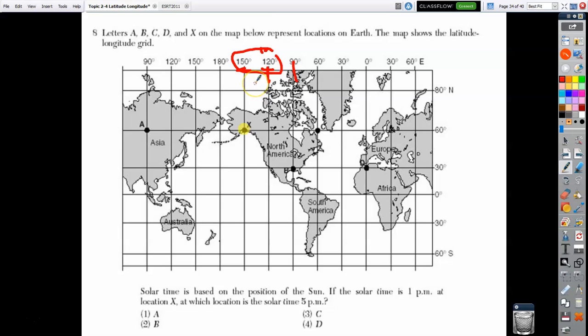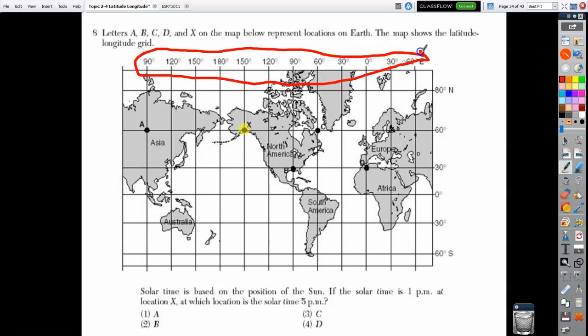So you gotta just watch. I tell kids, be careful. Always look at the scale they're using for longitude. Are they counting by 15s? Or are they counting by 30s? Because they're going to try to mix it up a little bit. And they want to make sure that you're paying attention. And they're going to try to trick you. So just be careful of the degrees there. How many hours each? Some kids will just assume, oh, well, between each line, it must be an hour. Well, in this case, it wasn't. It was 2 hours in between each longitude, not 1. So just be careful.